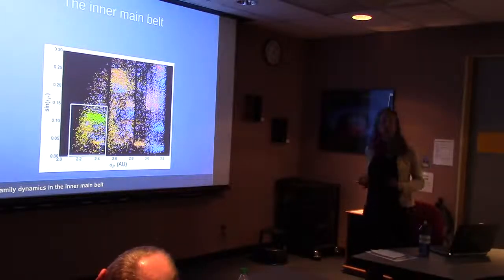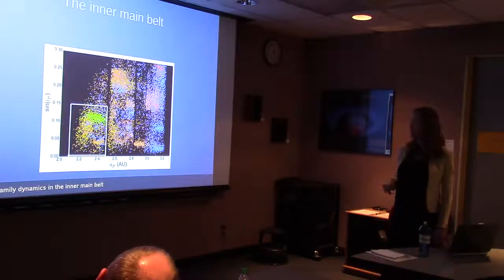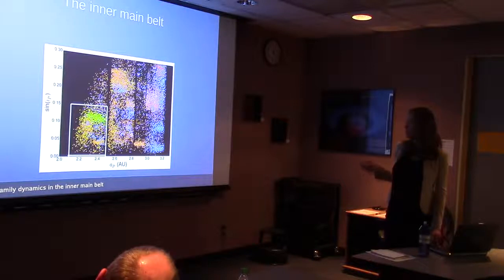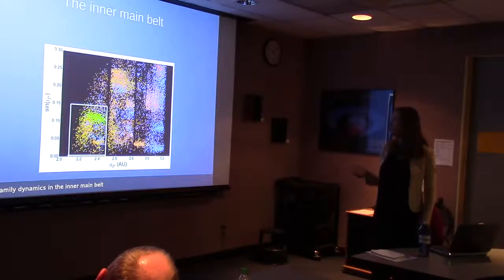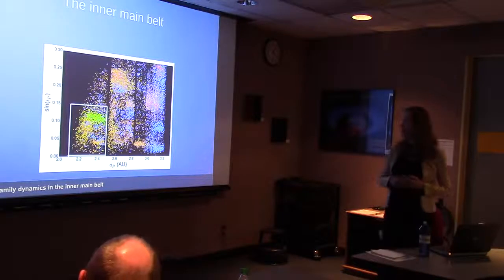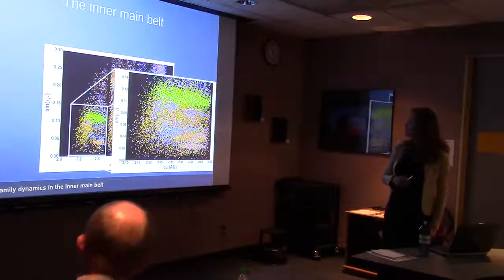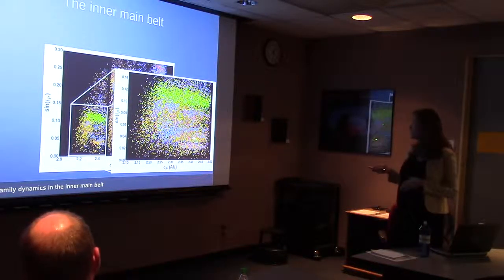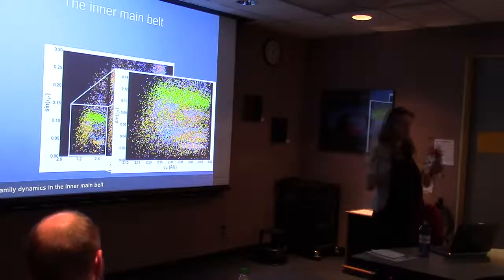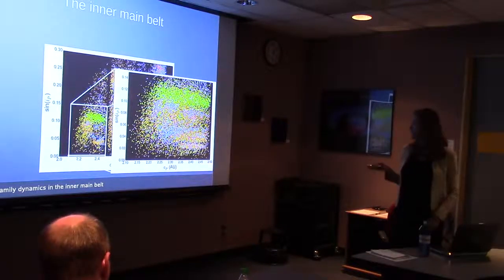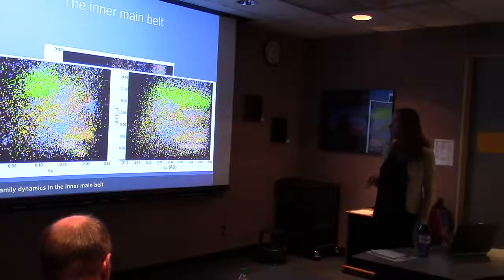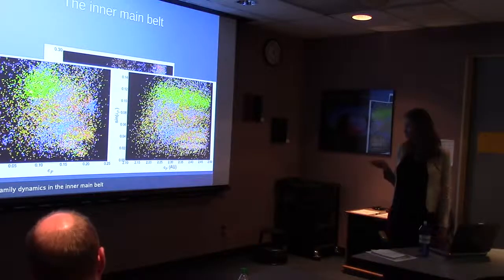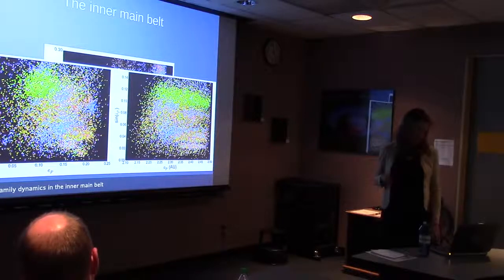So that was asteroid family dynamics in a nutshell. Now we'll look at the inner main belt and ask how we can apply these techniques to it. In particular, my dissertation studies the low inclination inner main belt, which is indicated by this white box here. We've seen this plot already, but I want to point out that a lot of these families are very old, so they're very dispersed, very spread out horizontally in semi-major axis. So it's often helpful to look at other orbital parameters, such as eccentricity versus inclination, to study these families. You can see the Vesta family here is much less dispersed in eccentricity.